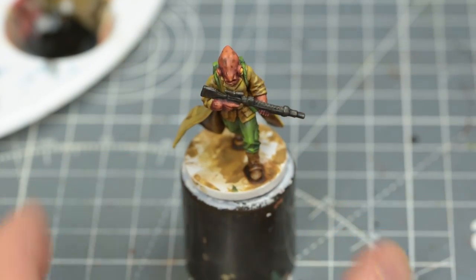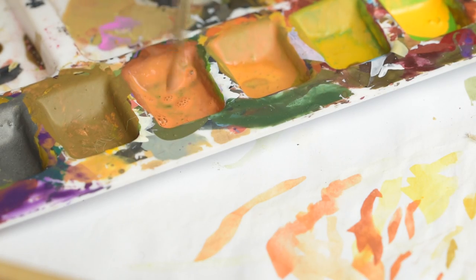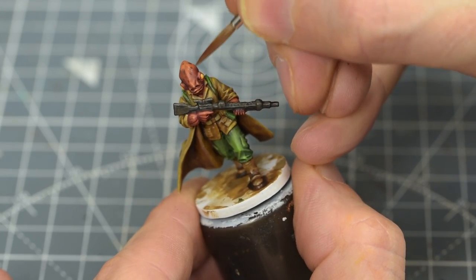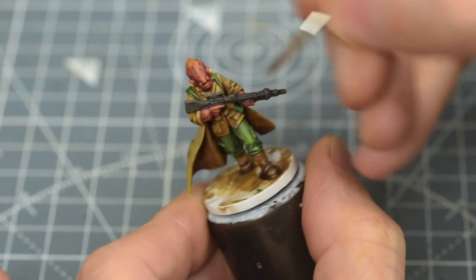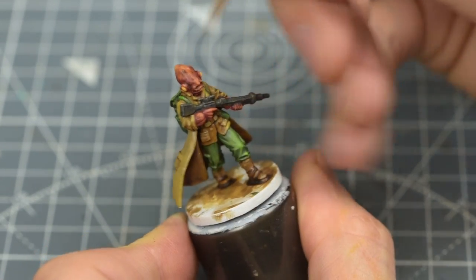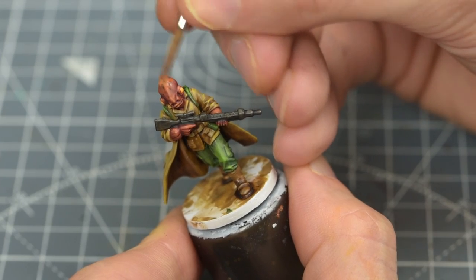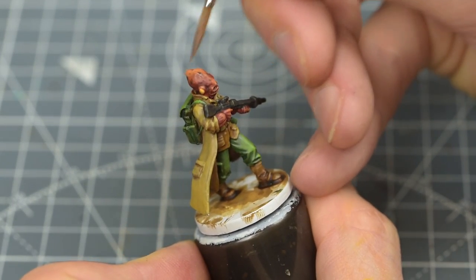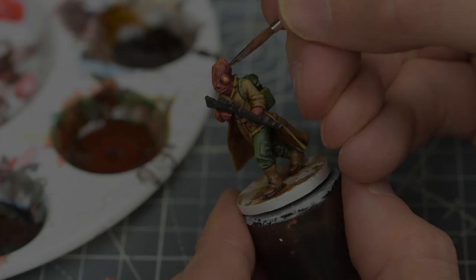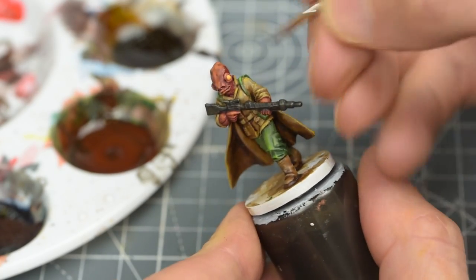Once done, we can take some of the lighter skin tone and apply a thin glaze over the top of the brighter areas to help integrate the markings. We can apply this in more than one layer depending on how faint we want the markings to appear. We can also reapply some of the orange shade.